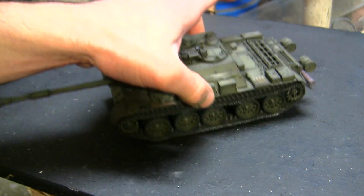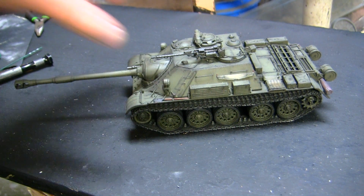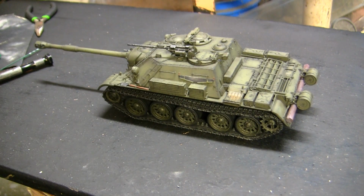So now that I've gone ahead and assembled a set of these and installed them on the tank, completing it, I can basically give my final opinions on the product. So these tracks, I want to say, are definitely not going to be for the faint of heart. They are very frail and very fiddly. They are similar to the Bronco Panther track that I assembled a number of builds ago, and are also very similar to the AFV Club patent tracks.